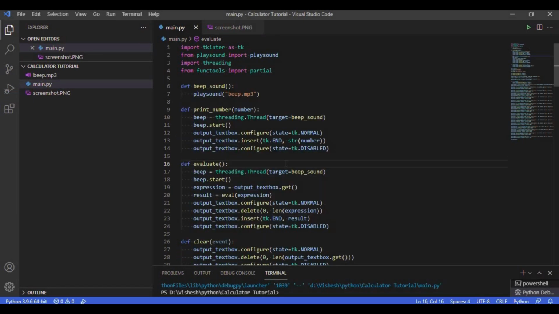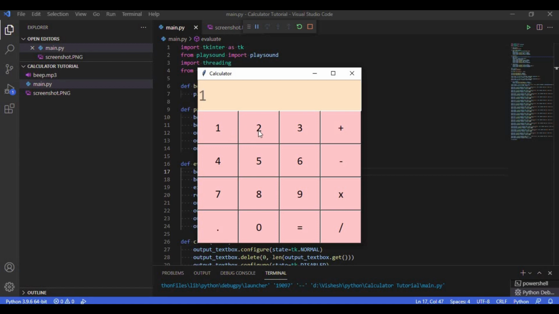Hello everyone, a small update in the code I wanted to inform you all about. The code that I had written was running a bit slow, so I changed a bit of code after the recording. Basically, I created another function like this for playing the beep sound, and then I used threading to call the function and create a thread in this line, and then I started the thread on another line. This makes the calculator run a lot smoother. Since I created a different function for playsound, the program execution became a lot faster, and thus the calculator now runs a lot faster and smoother.